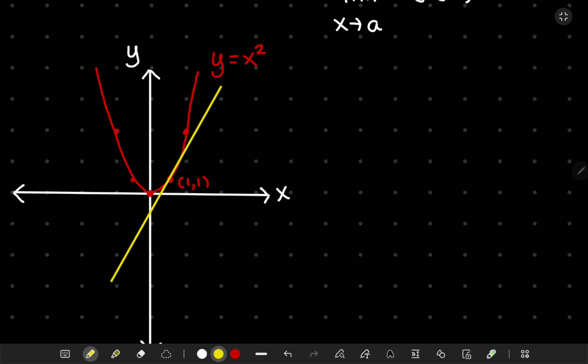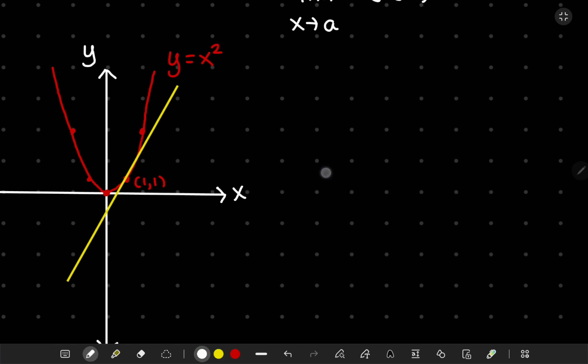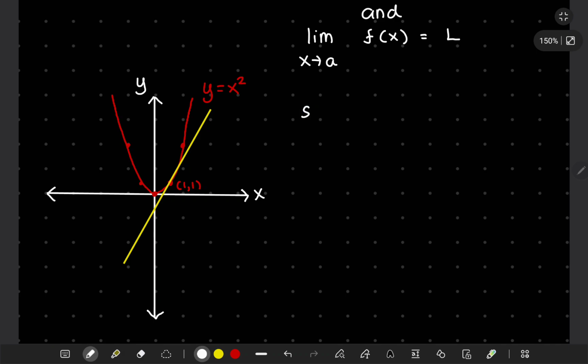Now our goal is to figure out this tangent line. But in order for us to do that, we need to figure out the slope, right? Just to recall, how do we figure out slope? For slope, we can define it as y2 minus y1 over x2 minus x1, and we define that by m.